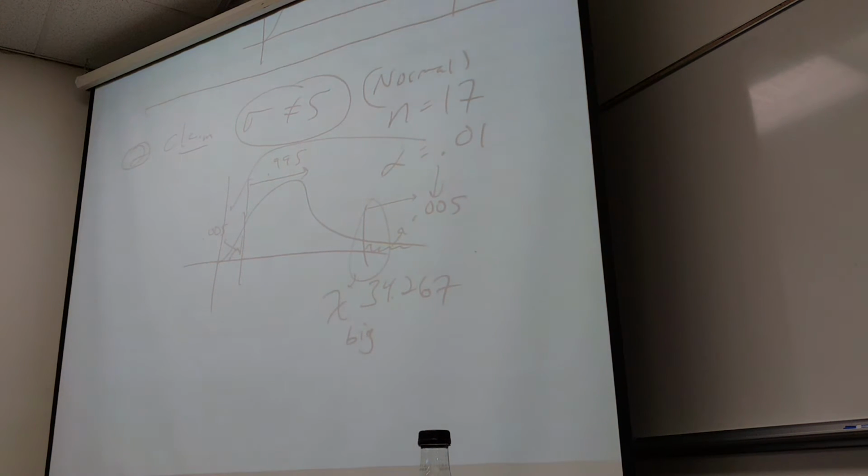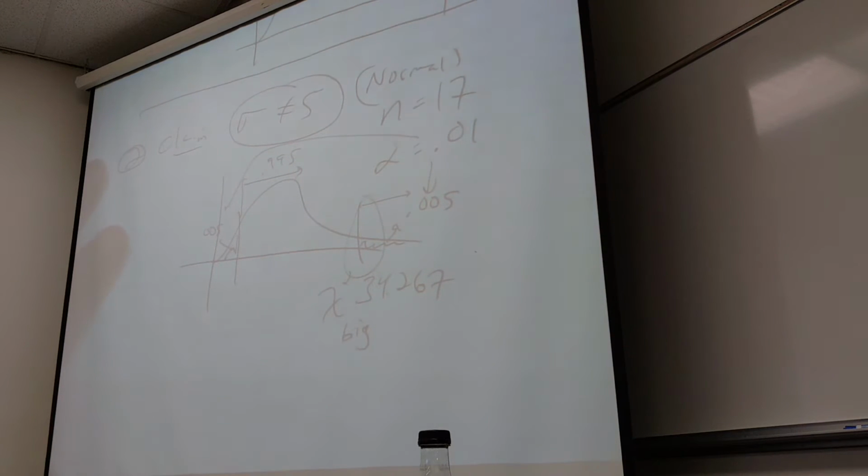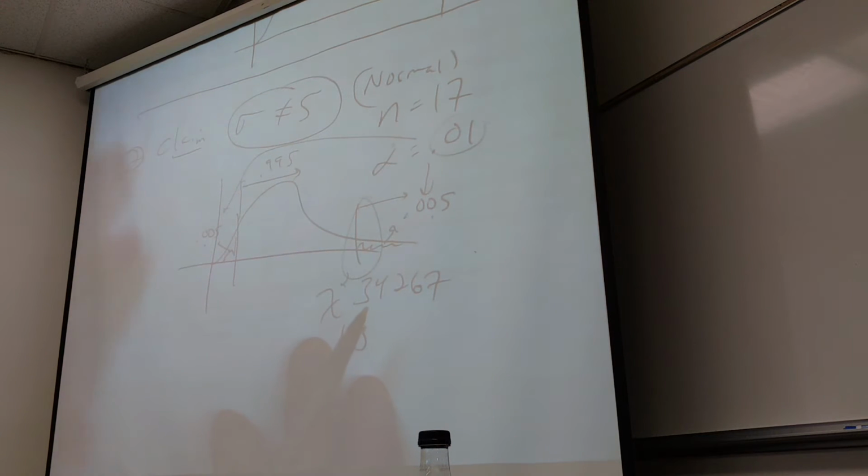Yes? Where'd you get the 0.995? So are you cool with 0.01? So 0.05 there, 0.005 there? This chart wants areas that are where? To the right. So to the right is 0.995. If that's 0.05, what's to the right of it? Everything else.